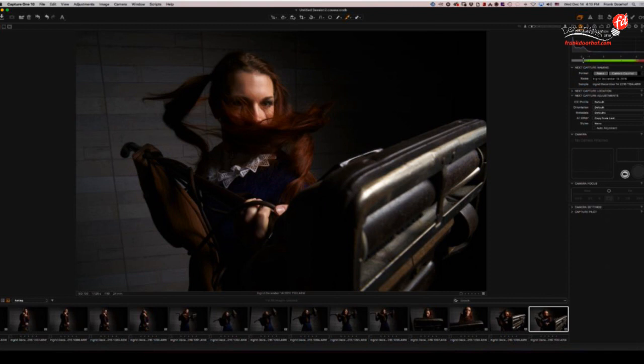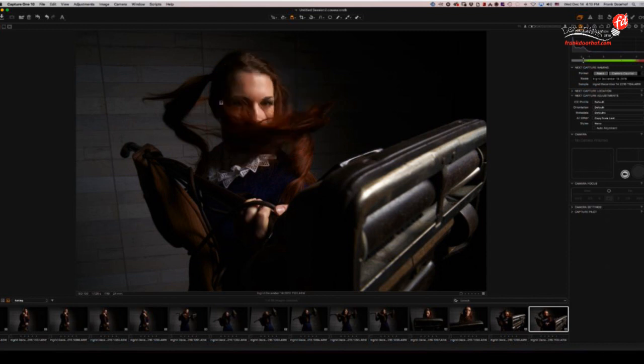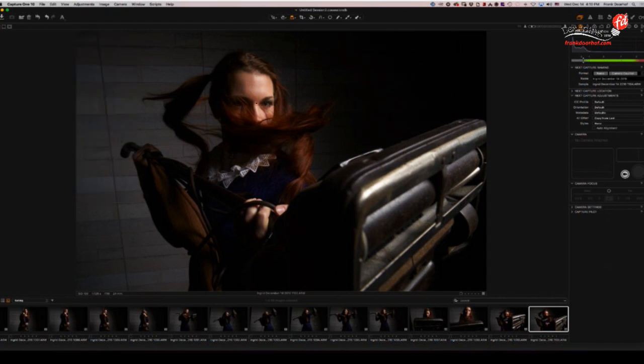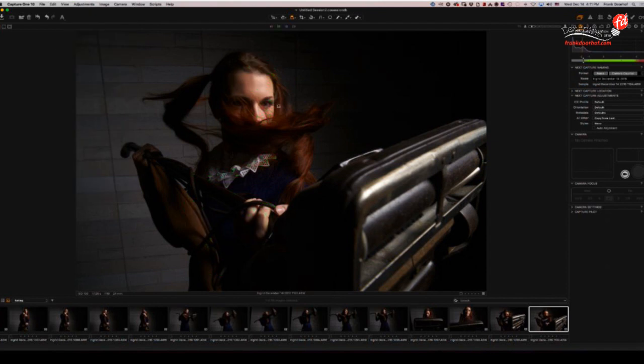Wow. Let's go here and see if the eyes are sharp. Yes, this is one of the things that I love about Capture One. It's really rendering fast. And you can even go here, view, and then you go like show focus mask. Everything that's green is in focus. And this is something that I really miss in Lightroom because this speeds up your workflow immensely. So let's give this one 5 stars.